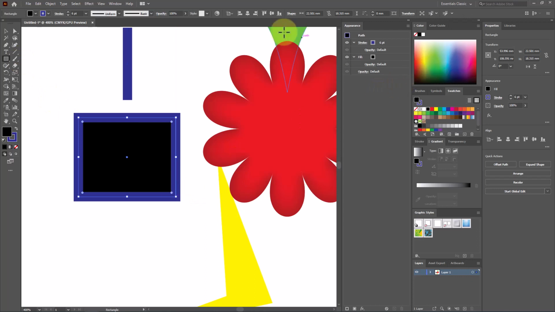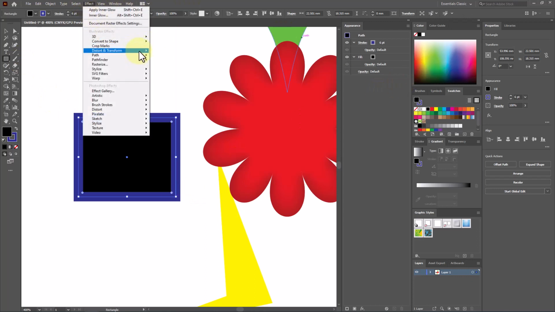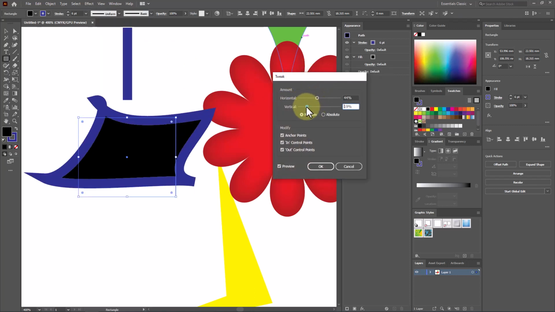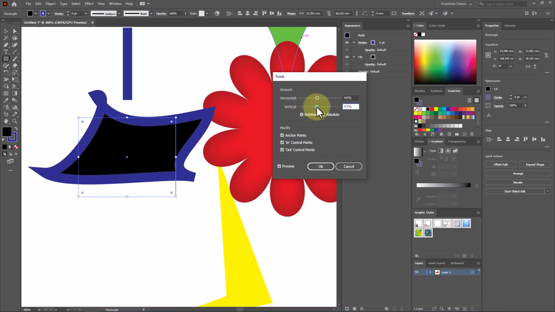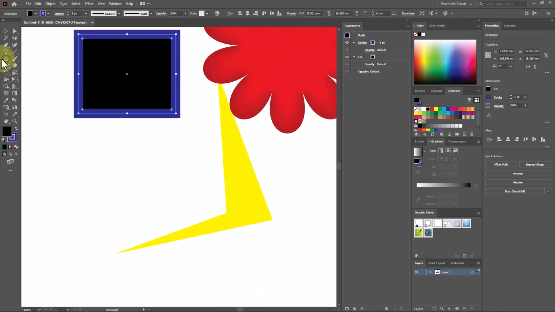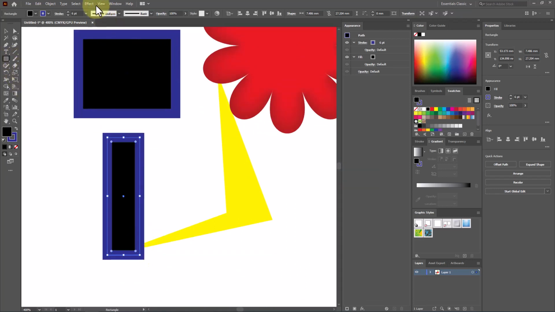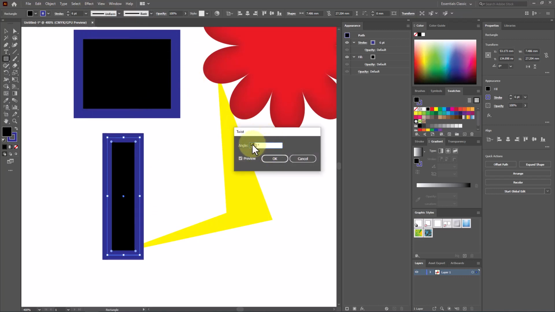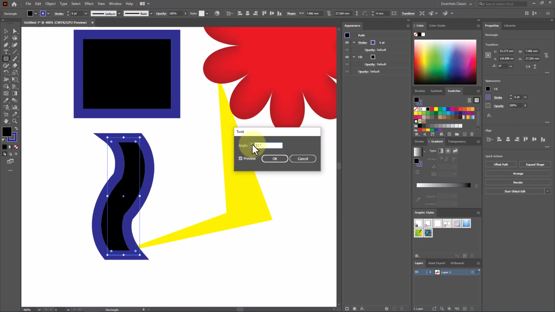So I'll go next, and then effects, distort and transform. You also have the tweak effect, you can just make it tweak like this. You can add this effect to any shape to create a kind of banner as well. So it's your own choice, you can use it as well. Then we have twist. So twist you can also use from effects, and here twist. You can use it like this to make a shape like this. All right, and somewhere we use this for a banner or in stamps also. So twist you can also use.